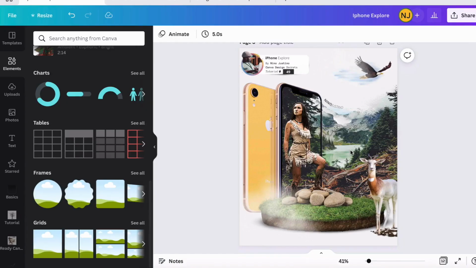The thing that I want you to focus on is how to create the pop-out effect like this. I already created a pop-out effect on my YouTube channel, also a free tutorial that you can check out. But I want to give it a different feel, a different look this time. What I want to focus on is how to create this pop-out with the phone, and also there's a landscape behind it, but also in front of it, like it's on the surface here. That's what I wanted to create.